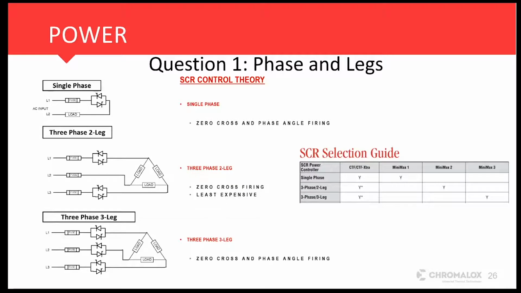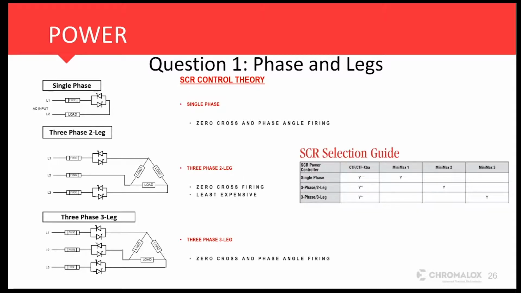And then the first real question, after you get to either a contactor or an SCR, and for the purposes of this presentation we're going to dive deeper into selecting an SCR. Question 1 from there is, how many phases and legs? This will basically match up with whatever the actual heater is as far as the phases. It's either a single phase heating element, or a flange heater with just 1 heating element on there, or 3 phases. That's quite a standard thing for us, so you just want to make sure you know what's going on there.